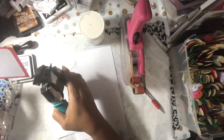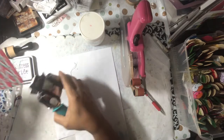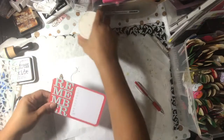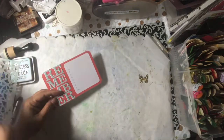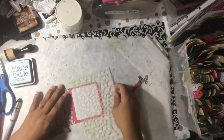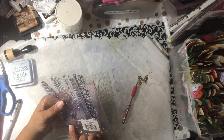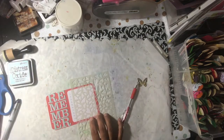I'm going to corner chomp this to make it match with my We Are Memory Papers punch. I am going to attach the journal card, which has up here '10 things to think about to remember.' I don't like my penmanship but I'm going to write my own stuff. Before I do that I'm going to use this — I think it's Dilutions, it comes with this stamp set — and I'm going to use this stencil.